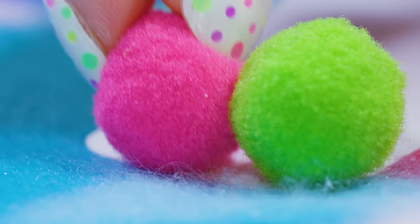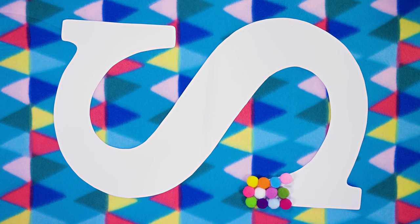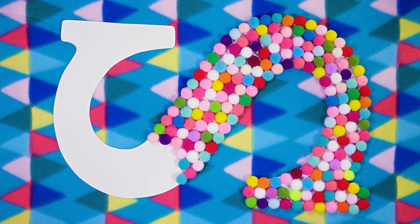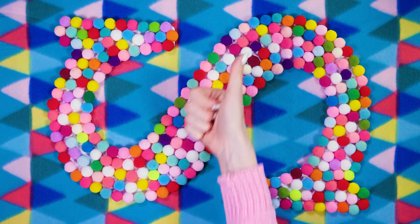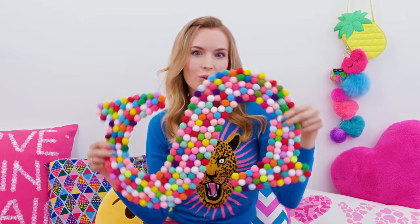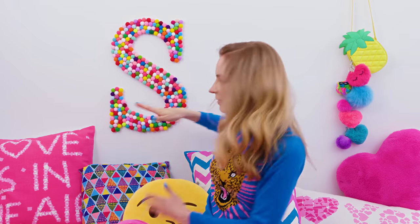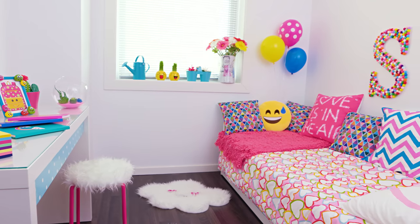Pink, yellow, and a ton of other colors make it extra interesting and bold. For a super neat result, try to keep the spacing between pom poms minimal and trace the paper edges as precisely as you can. After a while you'll end up with the most stunning wall art ever! It gives a gorgeous pop of color to any room. You can buy colorful pom poms online for very little — the pom pom obsession is stronger than ever!